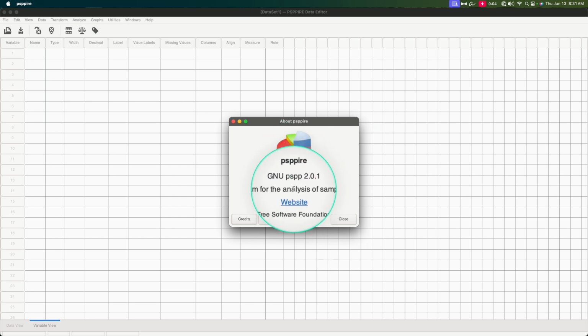As you can see here, this is the PSPP IRE. This is like the runtime environment, that kind of thing. From GNU, you can go download that for all Mac, Windows, Linux distributions. It's all good. You can get it through Homebrew or GitHub and all of that kind of stuff. You can download it, and it is an extremely lightweight program for the analysis of sampled data. And now I'm not going to go through all of the changes of 2.0.1, which is the current version, some bug fixes for the 0.1 right here.